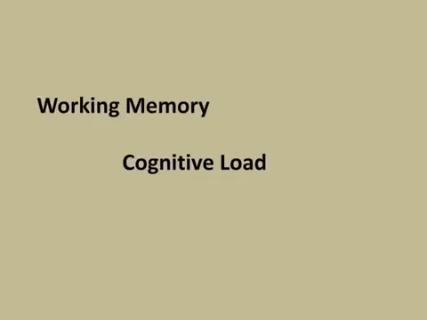To understand why we become overloaded by new information, we need to examine two key ideas: working memory and cognitive load. Let's start with working memory. Working memory is the part of our memory system that enables us to hold onto a limited amount of new information for a short period of time. Think of working memory as the mental space where we do our conscious thinking. Whenever we take in new information, mull it over, and think about it, that processing or thinking takes place in our working memory.